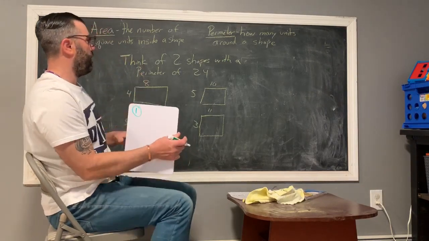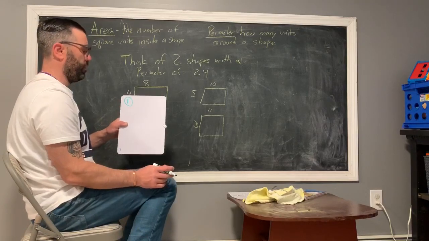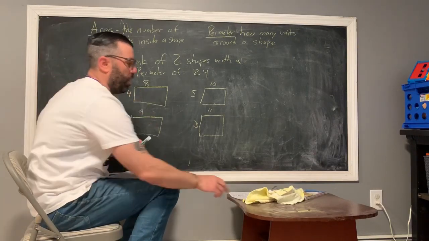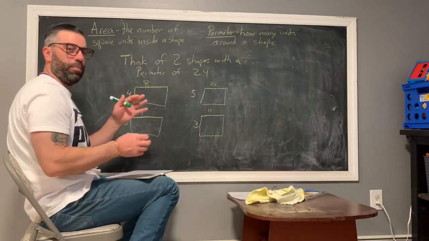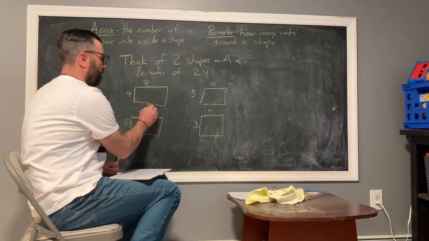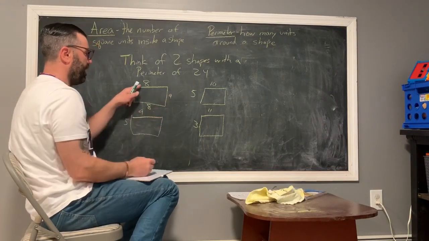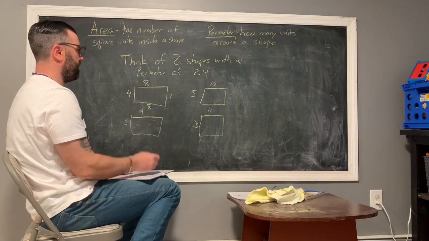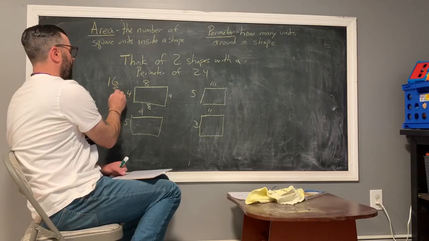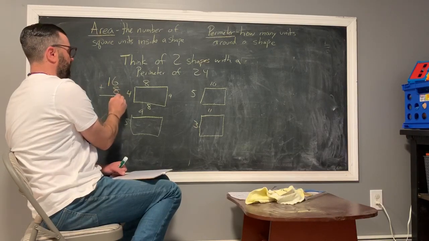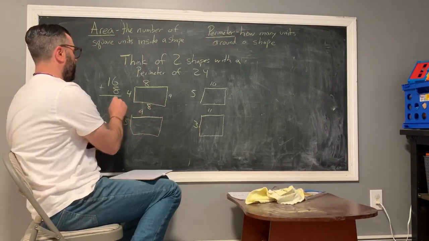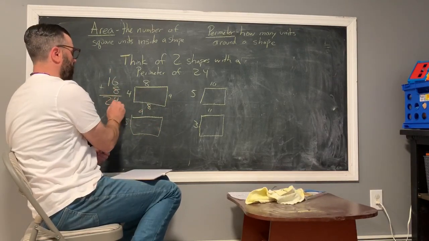And so find the two shapes with the perimeter of 24. Okay, so which one has a perimeter of 24? Now only one of these is going to be 24, because it's going to be like a part B to the question, okay? So I have 8 and, well of course that's 8 and that's 4. 8 and 8 are 16. 4 plus 4 is 8. And 16, 8, let's go up 16, 17, 18, 19, 20, 21, 22, 23, 24. Oh, that's my one, 24.